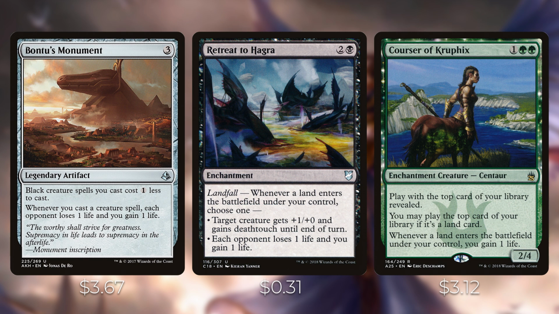Then we've got Retreat to Hagra, which has landfall. Whenever a land enters the battlefield under your control, you get to choose 1. Target creature gets +1/+0 and gains deathtouch until end of turn, and then each opponent loses 1 life and you gain 1 life. And then a similar card that also has a landfall type ability on it is Courser of Kruphix. Play with the top card of your library revealed, and you may play the top card of your library if it's a land card. Both really great abilities. Whenever a land enters the battlefield under your control, you gain 1 life as well. So similar to Retreat to Hagra, whenever we play lands, we gain 1 life. Bontu's Monument, whenever we play a creature, we gain a life as well.